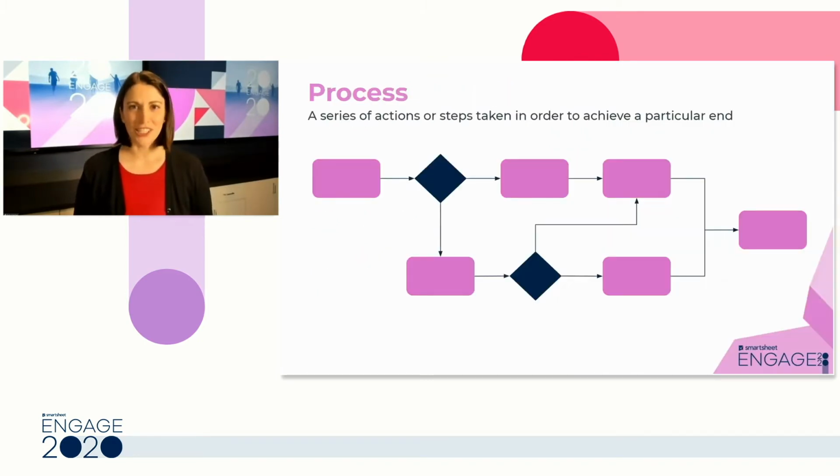So first off, your process. Your process is actually your roadmap for your solution. So it's all the steps of your process in order from beginning to end. And I encourage you to map those out. So write them out on a piece of paper, on a whiteboard. You can use Post-it notes. You can even put them into a sheet or put them into a card view and align them. And in your process, you also want to map out where you have some of those decision points. There are steps in your process where if the answer is yes, we go this way, or the answer is no, we go this way. So you want to make sure that all of those things are clearly mapped out.